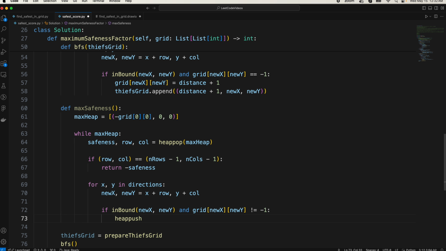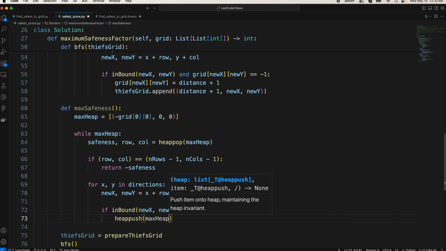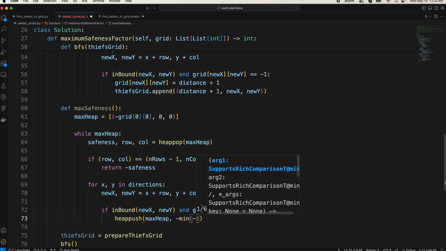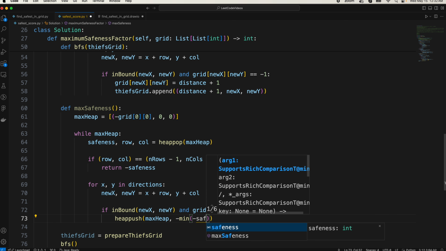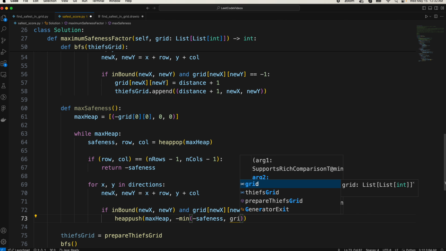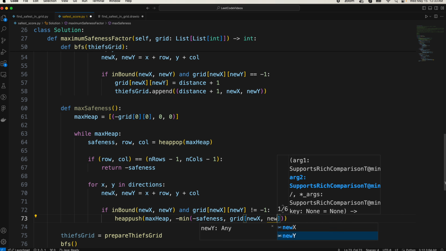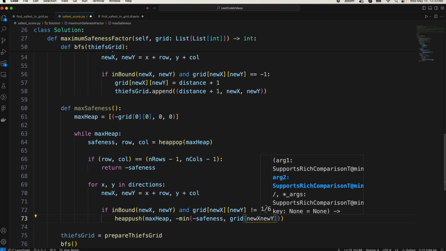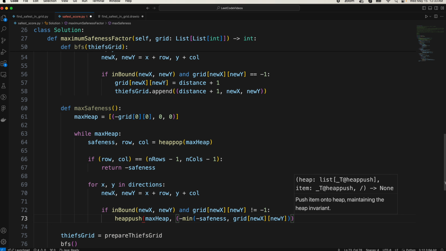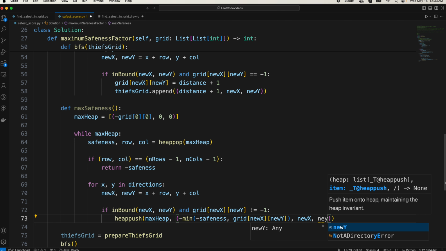Then we heap push onto the max heap the negative of the minimum of our safeness and grid at new x, new y, and then new x and new y.